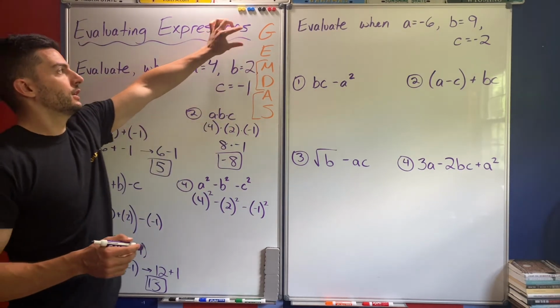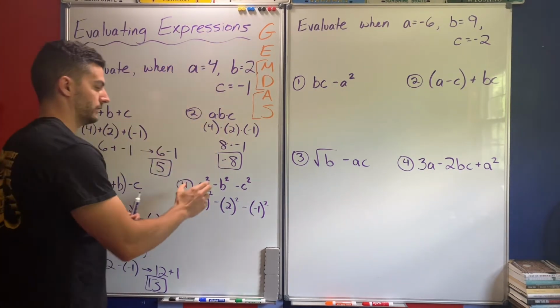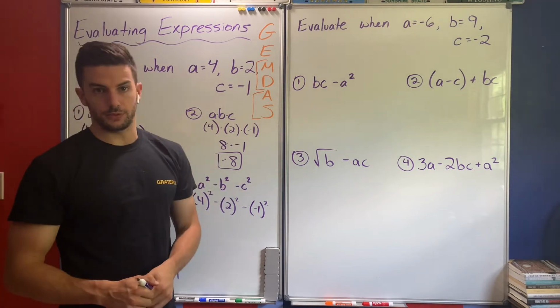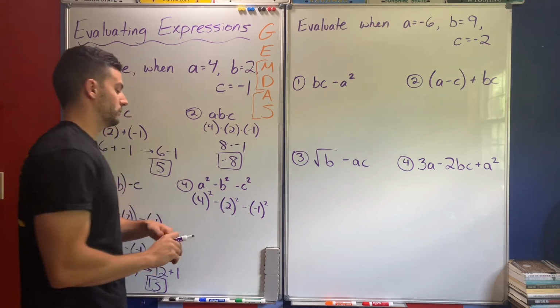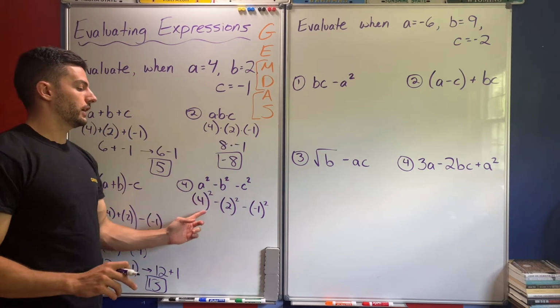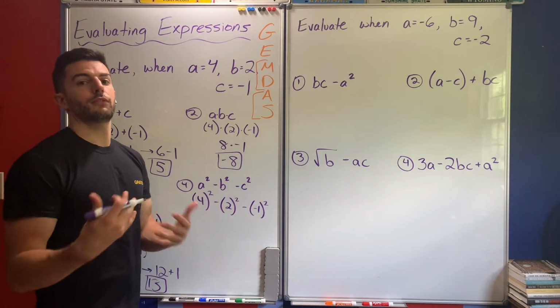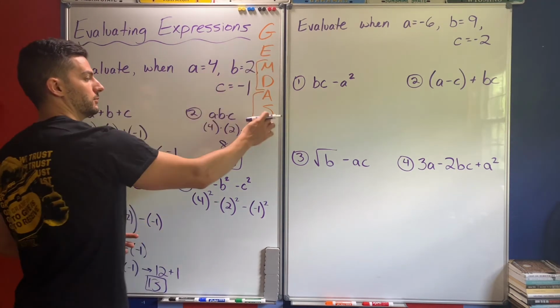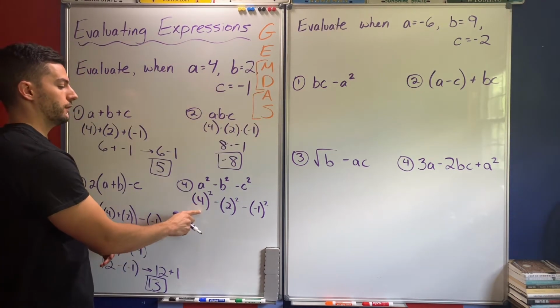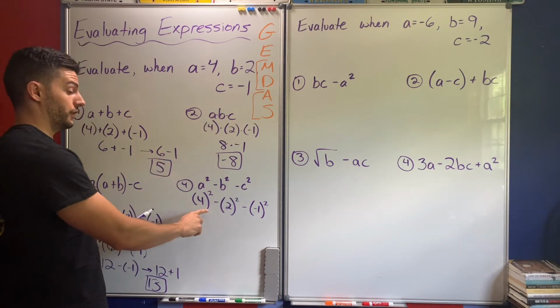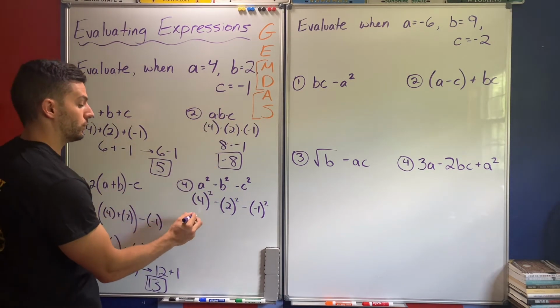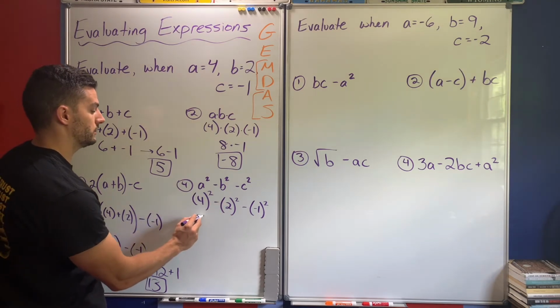Okay, so I don't have any groups, right? Because these are all kind of individual terms. So I can skip that one. I move on to exponents, and I have those here. And so what that means is I'm going to square all of these numbers before I subtract them, because exponents come before subtraction. So I do 4 squared. Again, that just means the number times itself, 2 of those multiplied together. So 4 times 4 would be 16.